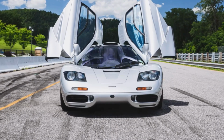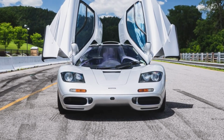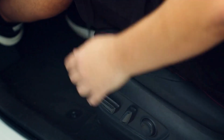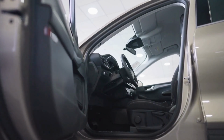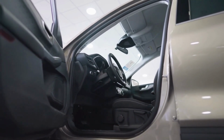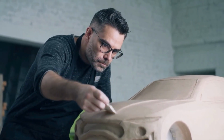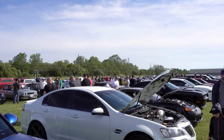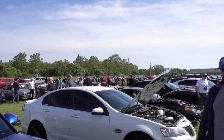Dihedral doors imbued the F1 with proper supercar style while allowing for easy ingress and egress despite its unconventional central seating position. By using a 3-seater configuration and putting the driver in the center, with 2 passenger seats on either side slightly behind it, it improved outward visibility while bringing the driver's weight to the center of the vehicle, much like a single-seat race car. The McLaren F1's low-drag body was constructed of carbon fiber to help further keep weight in check, while computer-controlled aerodynamic elements and a flat underbody helped keep things stable at the unprecedented speeds that the car could achieve.